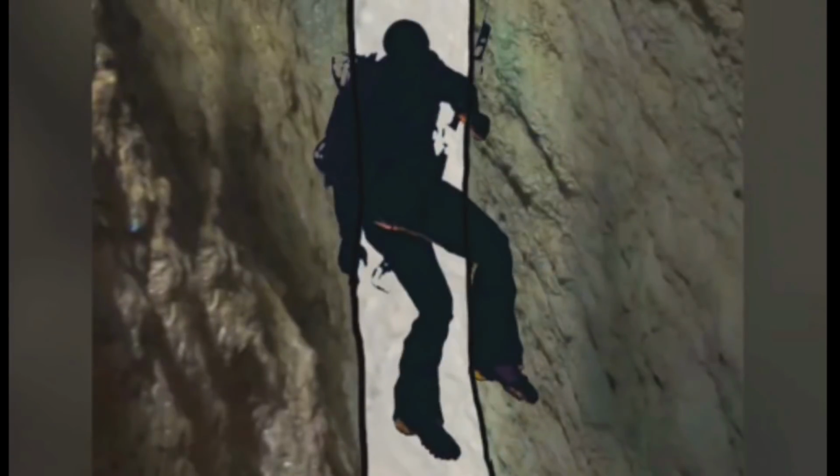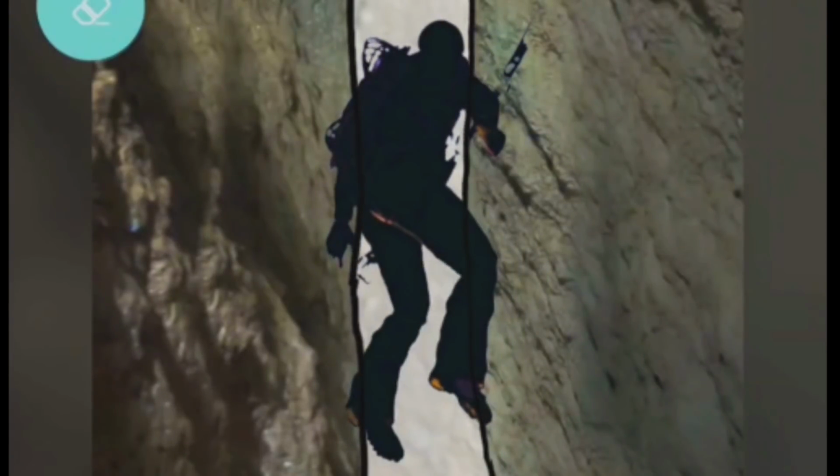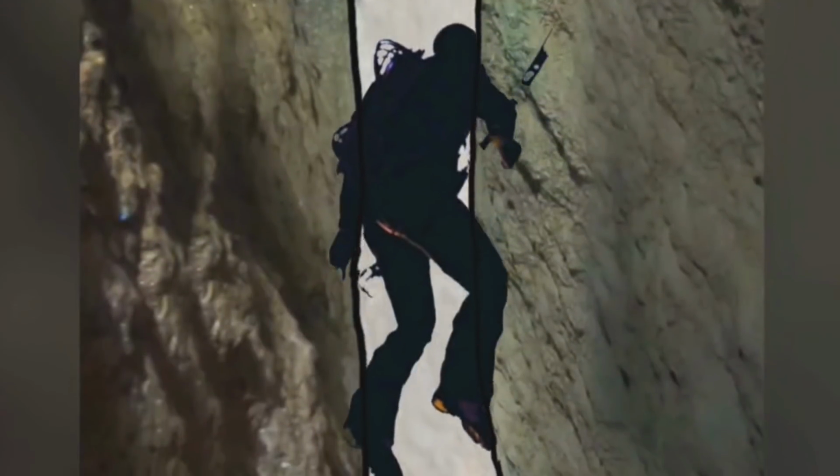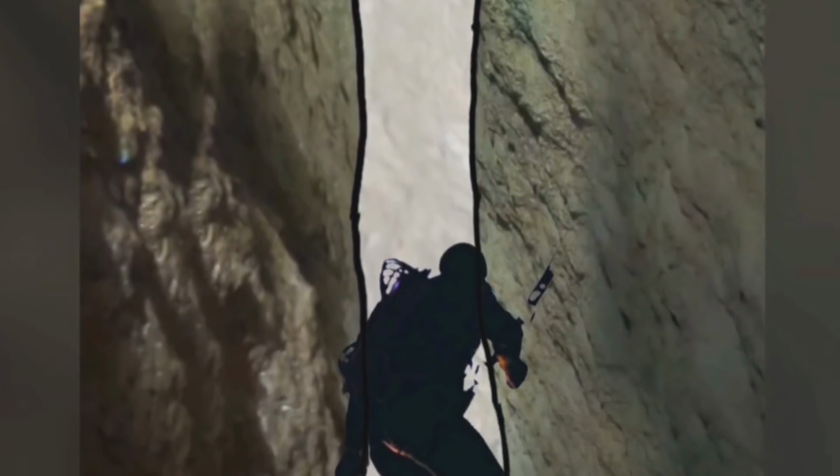Standard rappelling puts the caver in a somewhat seated position. However, when traversing a narrow crack, the caver must move into a more upright body position. This puts all of the caver's weight in a downward pressing position on the harness. This can create tremendous discomfort. The caver can mitigate this pressure using their legs as leverage against the cave's narrow walls.